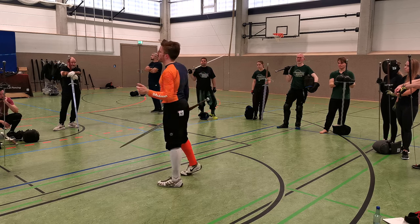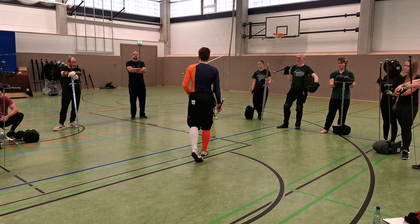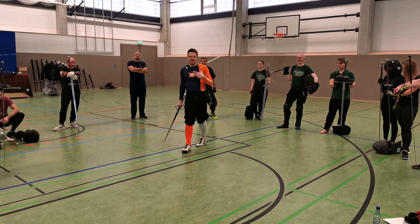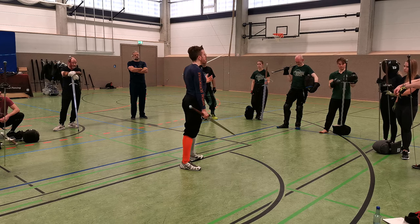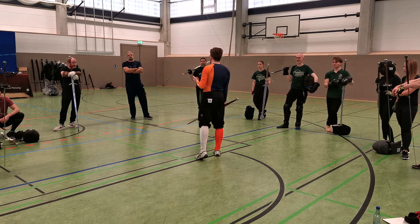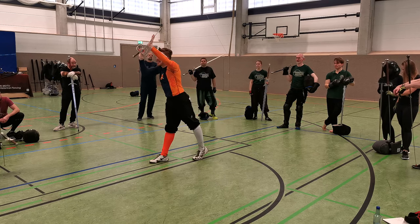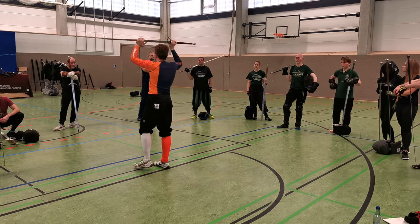There's another reason why you're mostly working with weak responses against strong things, because what we did now is we've tried to go against a weapon that's either as big and heavy as ours or heavier. Imagine someone striking at you with a halberd. You're not going to defeat that with a strong thing unless you really go for a big block like this, and then still, there is a deflection in it. You're not going to push it like so.